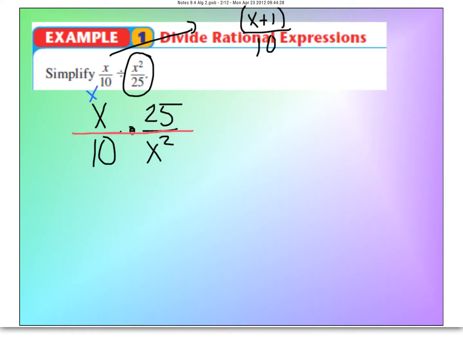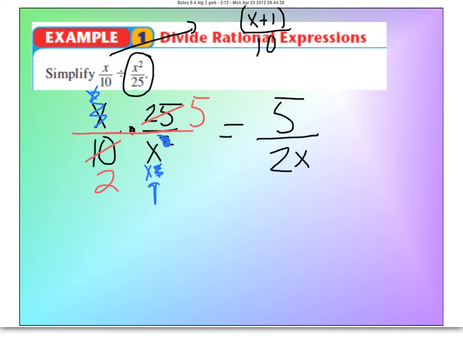So this is a single x, this is two x's, so I can get rid of this one x, and I can get rid of one of these x's over here, which will just leave me with a regular x. So I'll just do that. Number-wise, I can pull a 5 out of both the 10 and 25. 10 divided by 5 is 2. 25 divided by 5 is 5. And I just write what's left over. On the top, there's only this 5. On the bottom, there's just a 2x. And that is our final answer.